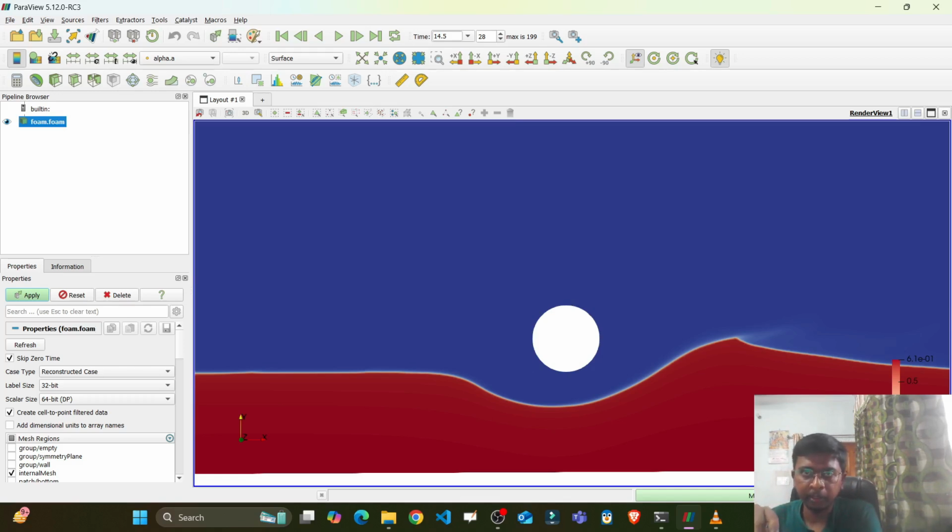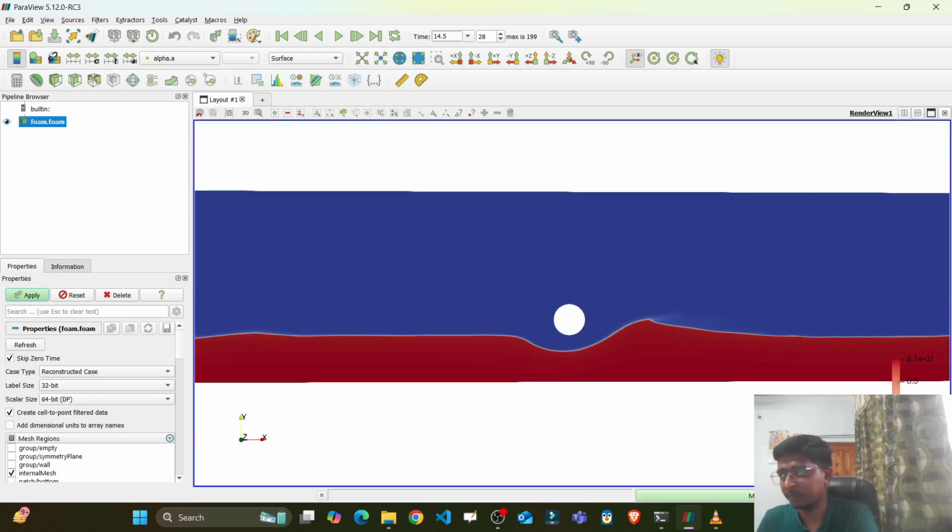Because my classmate, my friend, used to work on ANSYS, and he was curious to run the same simulation in OpenFOAM. He did everything, but when he tried the post-processing part in ParaView, his laptop crashed. Why? Because it has 8 GB. He used to ask how it ran on my laptop. I told him, just see the RAM. Then he realized, okay, you're having 24 GB RAM.